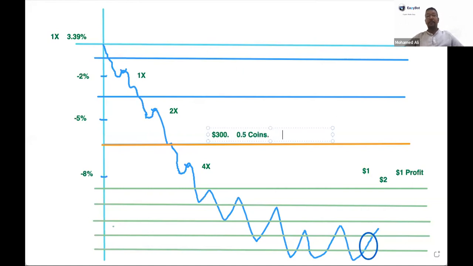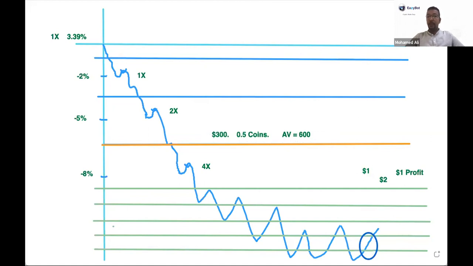What's our break-even point, or our average price? It's very simple. We divide the amount of USDT, or money, that we spent by the number of coins, and that's the price where if we sell everything, we're not going to have any loss. So it has to go above that by 1.5% and close with profit. Applying this formula, 300 divided by 0.5 is 600. This is our average price.